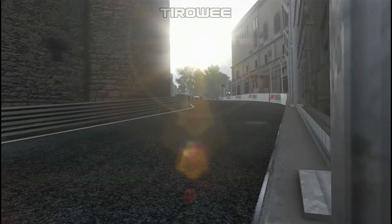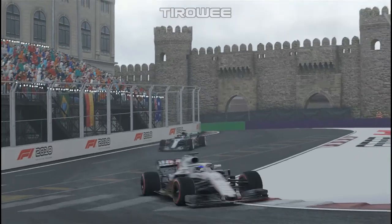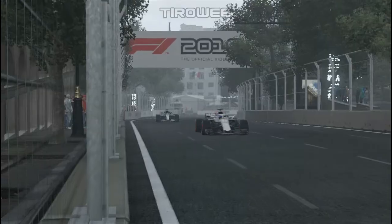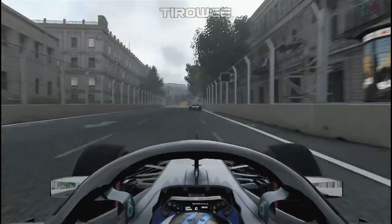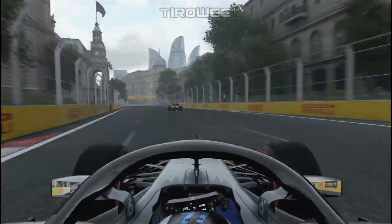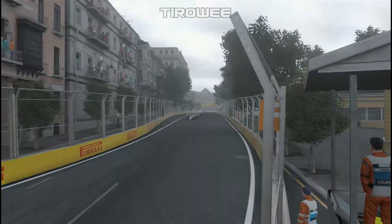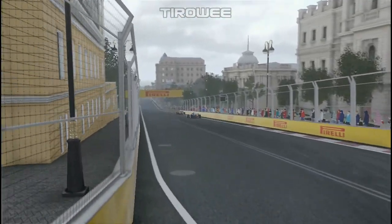So we pretty much all effectively corner cut over that curve, because otherwise he can't get turned for that corner if you try to go around it. But now, coming out of the old city and back onto the power part of the track, Pascal Verline is actually gaining on us, so Verline may have kept his tyres in better shape. He's gaining so much time now because our car is still sparking away, still scraping on the floor a little bit, even though we're on lighter fuel now.